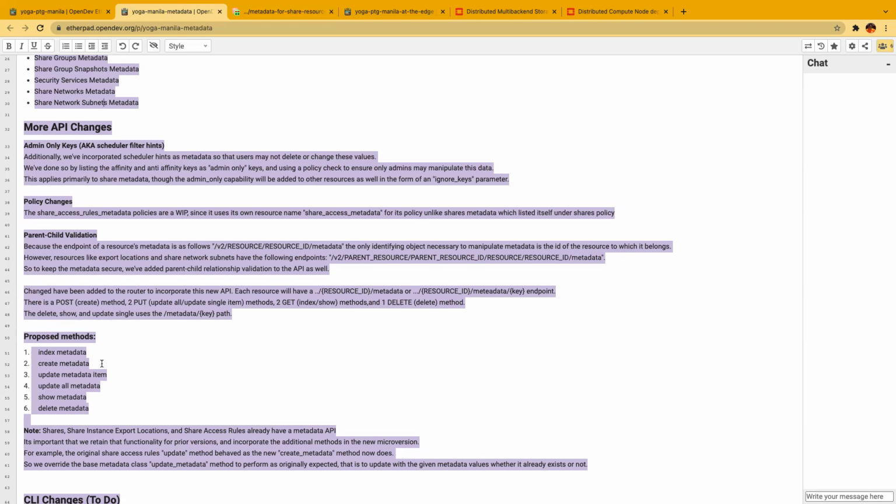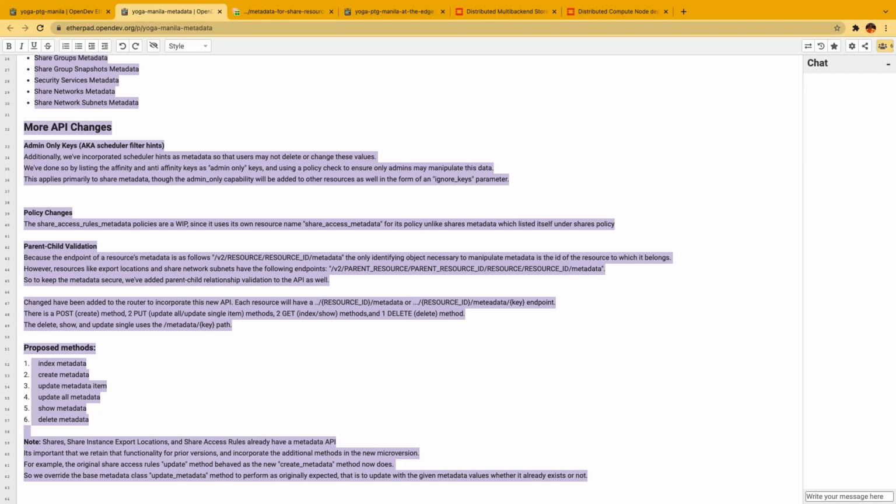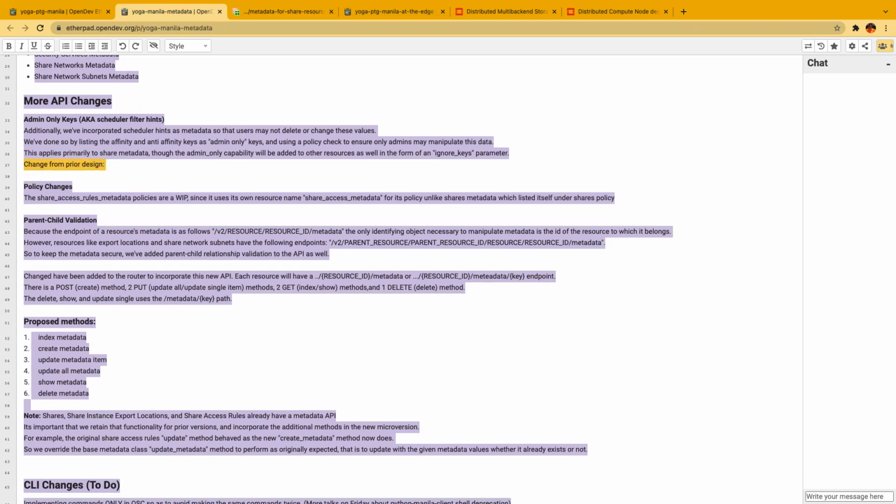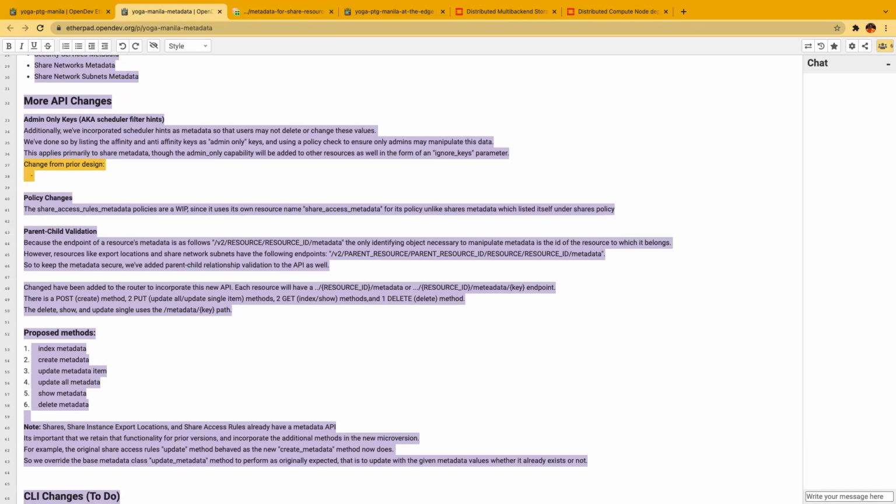In there are the actual hint keys, but the logic itself is part of the API or the database API layer, and I'll be adding that same ignore keys parameter to the other resources as well, so that if an administrator wants to have their own set of keys that their members or users can't change, they can do that.